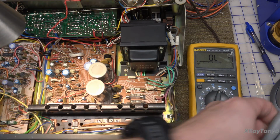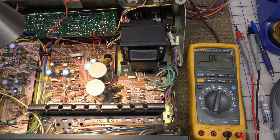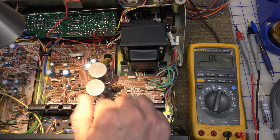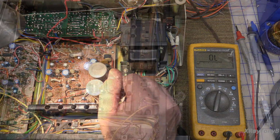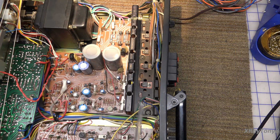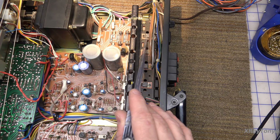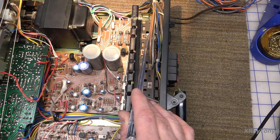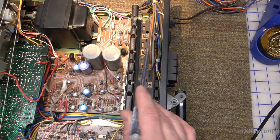So there's your first problem. We are going to have to pull these out to properly test them, because you really can't test that in circuit. Looking at the board layout and the schematic, this transistor here is TR-702, and it is the current pass transistor for the power supply. That's why it read different than the other ones.